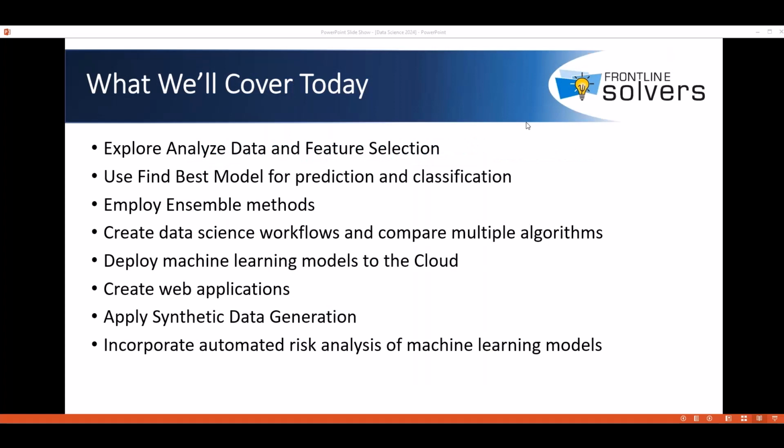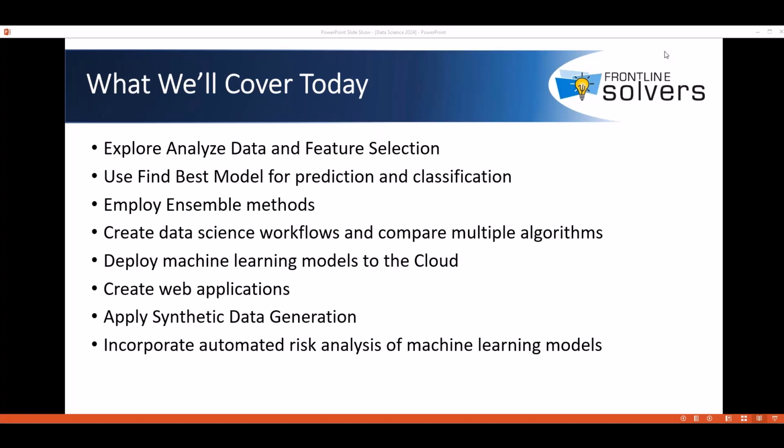Today, we explore Analytic Solver Data Science and its predictive analytics capabilities within Excel. We begin by conducting analysis and feature selection to assess risk factors relating to a medical condition in a healthcare application. Following this, we identify the most suitable machine learning algorithm that fits the data. Once the model is trained and validated, we transition into utilizing it for predicting health outcomes on a new data record using a score option.